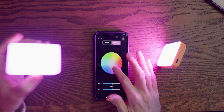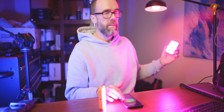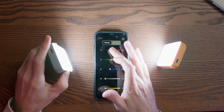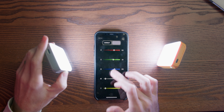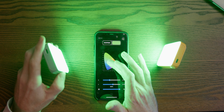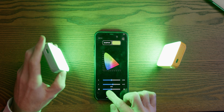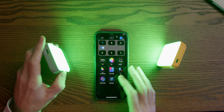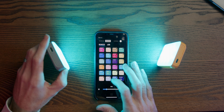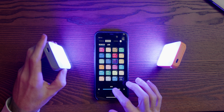With both lights on channel 1A, we can use HSL to match different lighting setups easily. Then we've got RGBW so we can dial in specific RGB values. There's also an XY coordinate mode and a color chip picker — you can choose from any of the color chips, like a plum color, and boost the intensity up and down as you go.